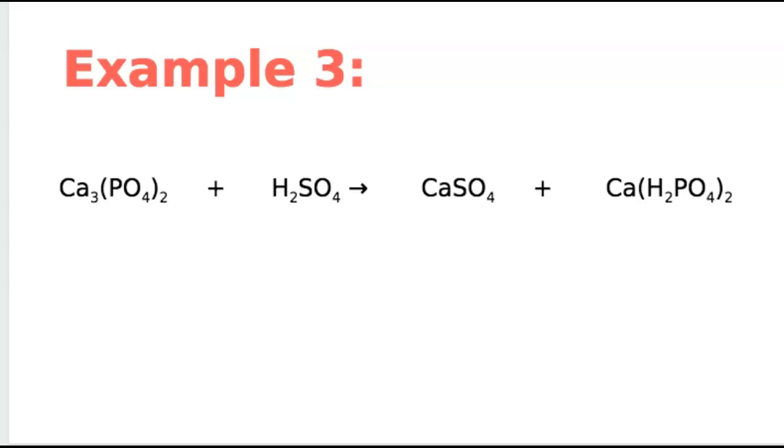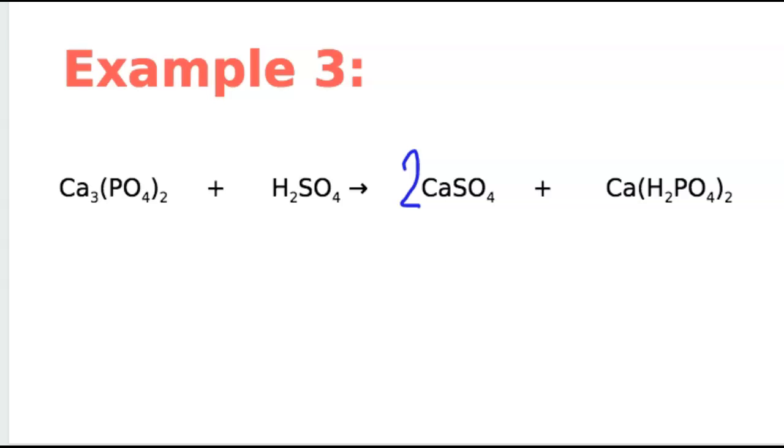Now, you won't know necessarily what the right choice is going to be. It could end up being either of these that needs to be changed. So the rule that I always follow is that if I don't have really any idea about which one to balance, I go for the one that's going to make the less chaos elsewhere. So if I put a 2 in front of this calcium sulfate here, all it's going to affect is the calcium, which I actually wanted to balance anyway, so that's fine, and the sulfate.